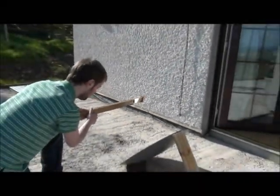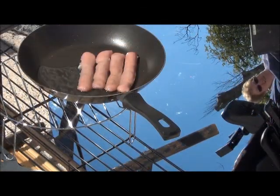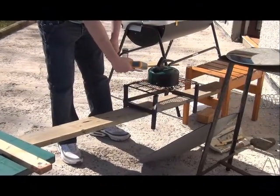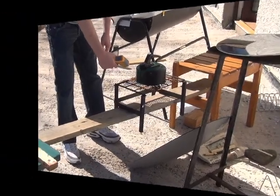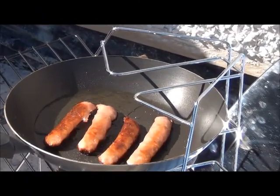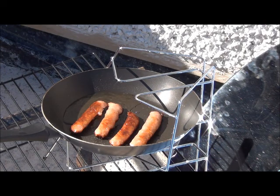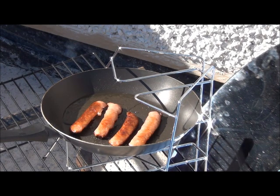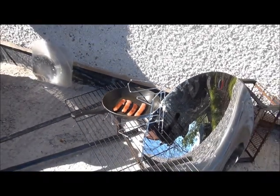Here we have set up a few sausages to see how this would go with the 25 inch parabolic mirror. In the meantime while they are cooking we have set up the camping kettle. After a few minutes we have cooked our sausages with the 25 inch parabolic mirror and this has worked very well. The sun has got quite low — it is about 4 o'clock in the evening at this point on an April afternoon in Ireland, which I can assure you is not usually too warm. So it has been very successful for a demonstration.